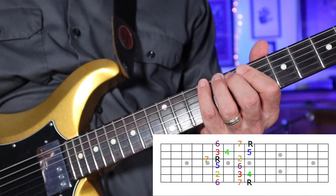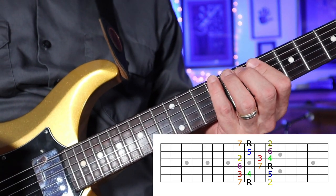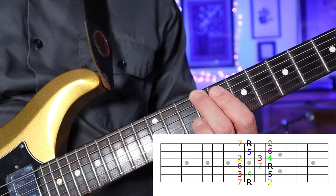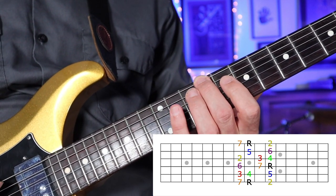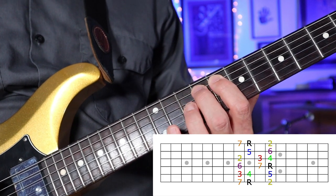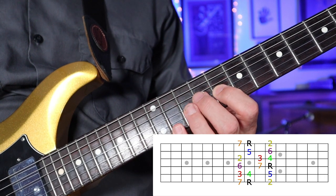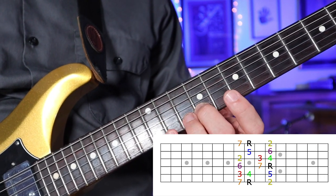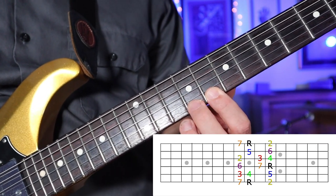This isn't the only way to play through these scales, but it's a great way to get started to build your bass technique. Now we're going to be in the E root shape. We're going to start here on the same C sharp on the second finger this time. Root, 2, 3, 4, 5, 6, 7, root, 2, 3, 4. Notice I'm using my second finger on 5, 6. That way I can get 7 with the first finger.